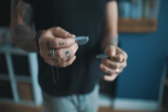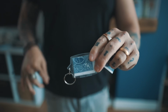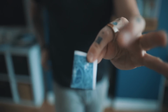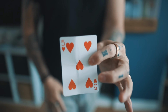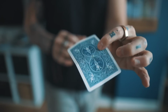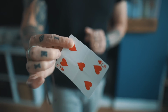And if you really, really want to end super clean, you can just have a duplicate empty keychain in your pocket that you can hand and throw back out on the table once they've opened their card, because they'll be focusing on opening the card, people will start freaking out, they don't even notice you've thrown that away in your pocket. You can then just reach out and put a duplicate empty one on the table, and you are clean as a whistle. And that is how to perform the effect.